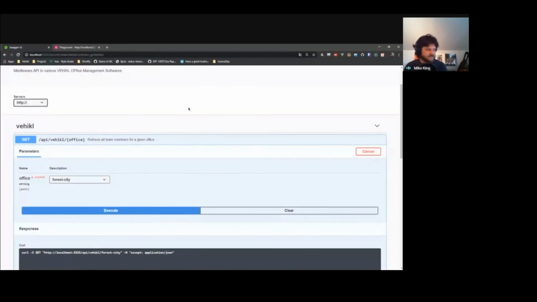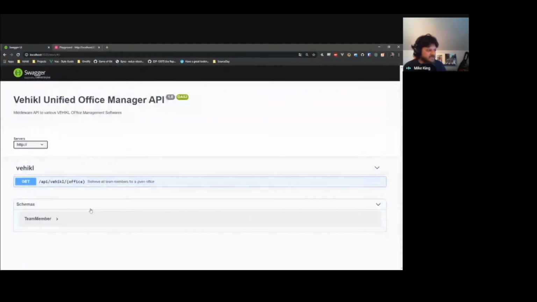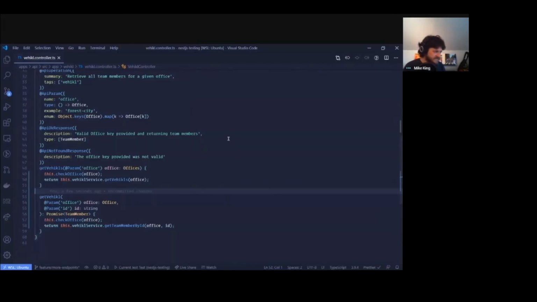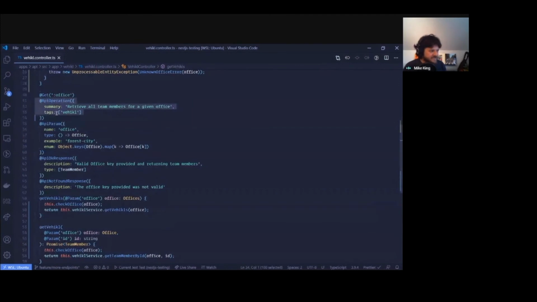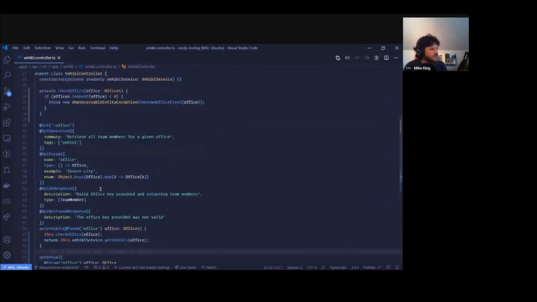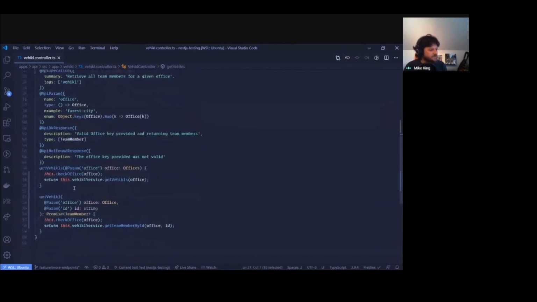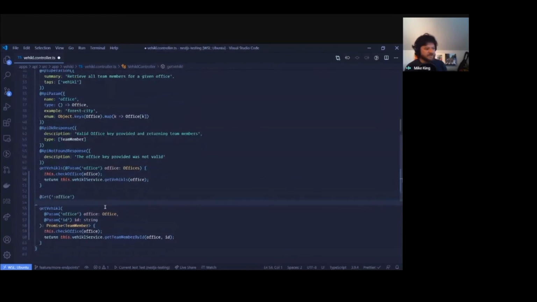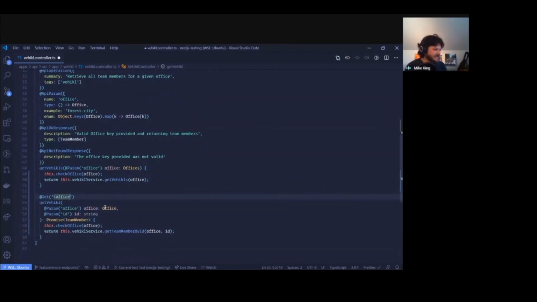Now, I don't expect us to be getting any information on this yet in our Swagger document because we haven't told it anything about this endpoint yet. So similar to the previous one, we're going to say it's an API operation, say what the parameters are, what do we expect the OK response to look like. The errors aren't required, but if you want a more complete Swagger experience, you should probably include them. Oh, actually, that's going to be another issue. We haven't actually mapped it to anything yet. So we'll have get office and ID.